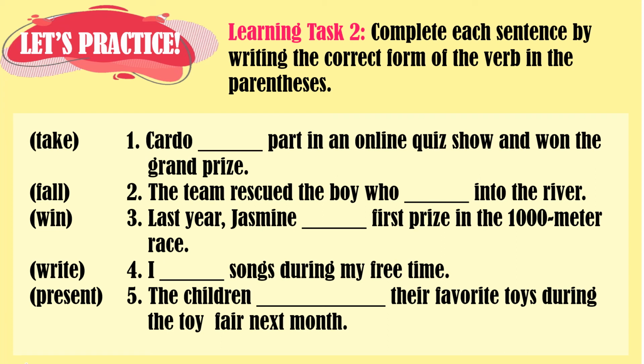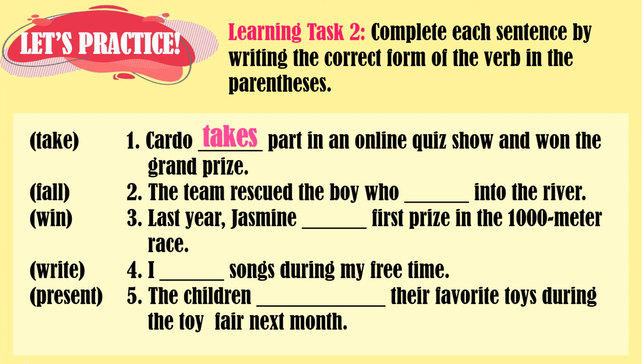Okay, let's answer. Number 1. Cardo blank part in an online quiz show and won the grand prize. What is the correct form of the verb that we should write on the blank? The subject is Cardo. It is took. Number 2. The team rescued the boy who blank into the river.